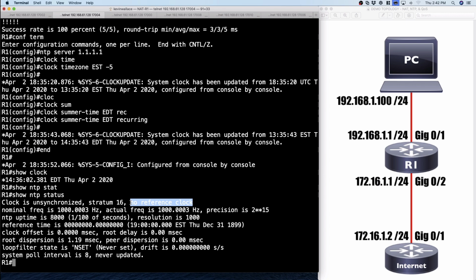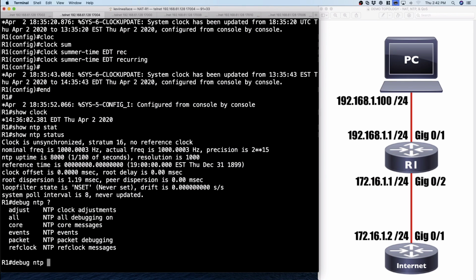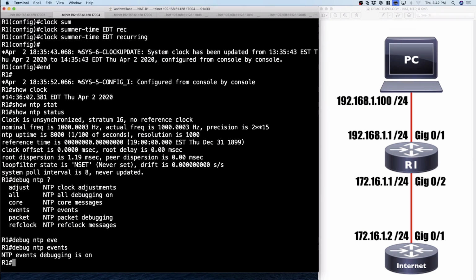I could do a debug NTP events, and occasionally we'll see, let's do, yeah, that'll work. Debug NTP events. Now, every minute or so, we'll see that there is an exchange.